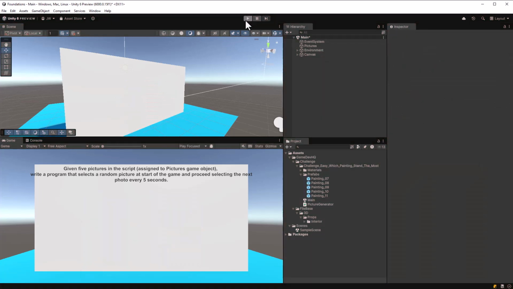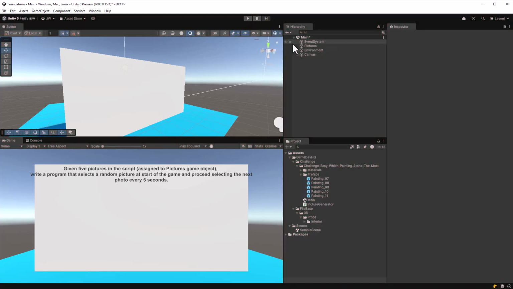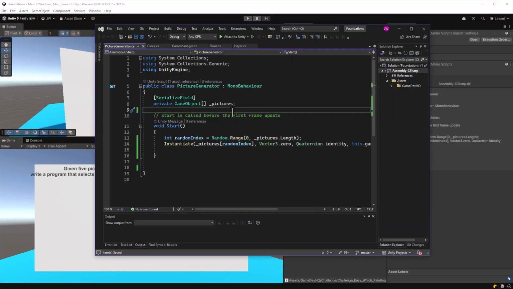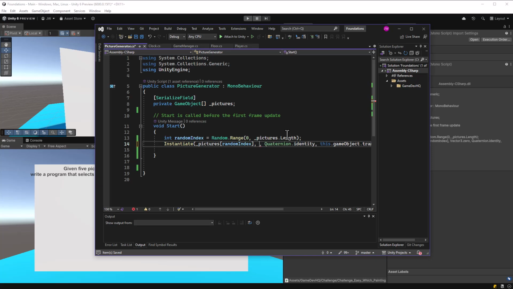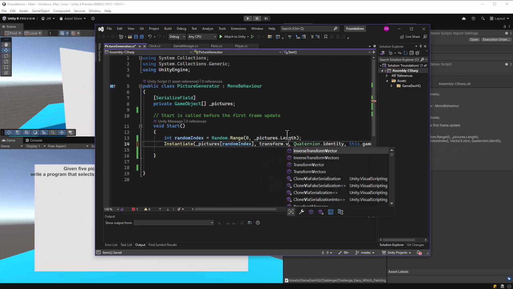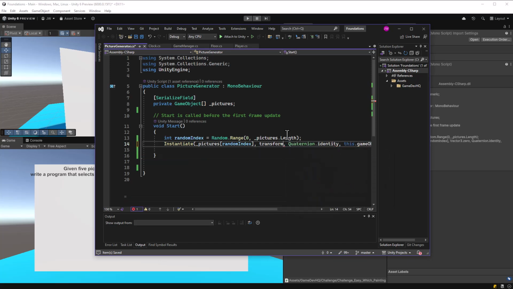Okay, so what happened here? Why did it do that? Why is it spawning it over there? Well, part of the problem could be that I am telling it to spawn at the world 0, which is Vector3.zero. And what we might want to actually do is make it relative to the picture generator. So I'm actually going to say transform.zero maybe. Let's see here. Transform dot, and there is no zero. So I can do local forward, local backwards, local right, but I can't do just transform zero.